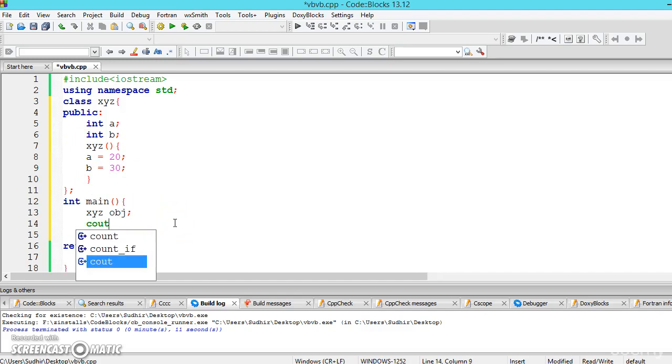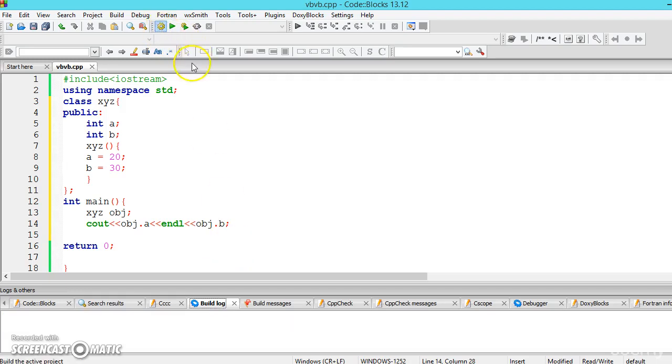Let us write cout a and b, object dot a and obj dot b. Let us quickly run it first. Let us see whether there are any errors.